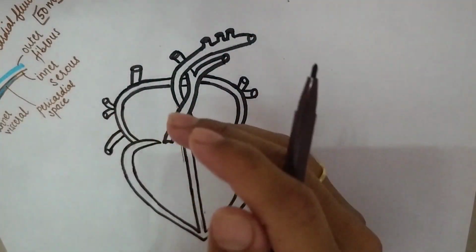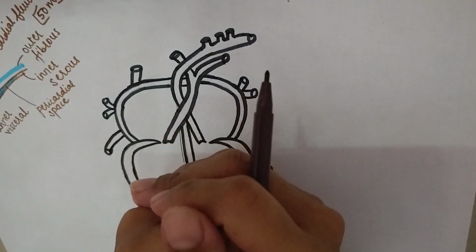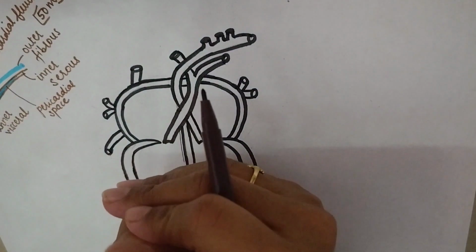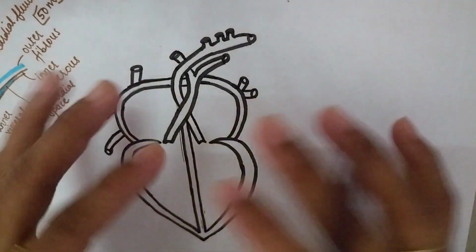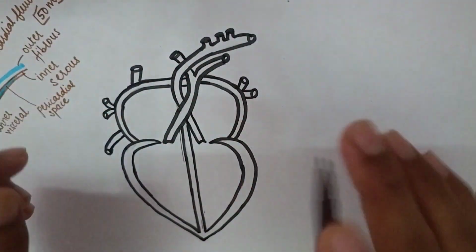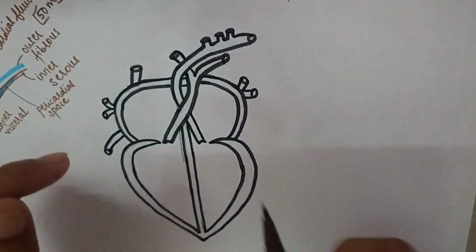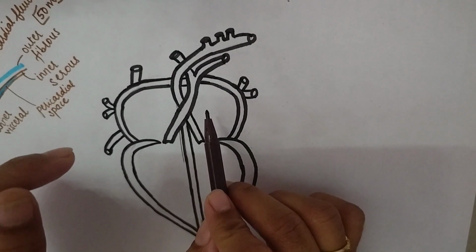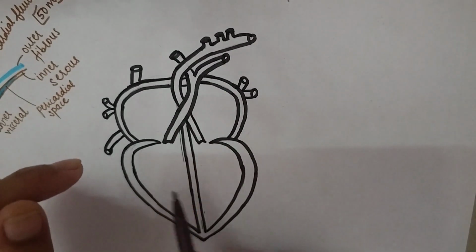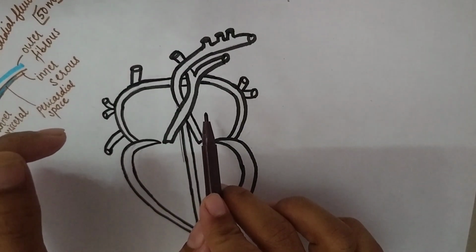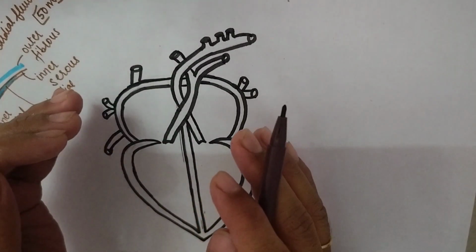This is important, and also remember that the myocardium is made up of cardiac muscles. Let's move on to the internal structure of the heart. Now, as you can see here in this diagram, the heart is made up of 4 different chambers. These 4 chambers have 2 upper chambers, the superior chambers, and 2 lower or inferior chambers.